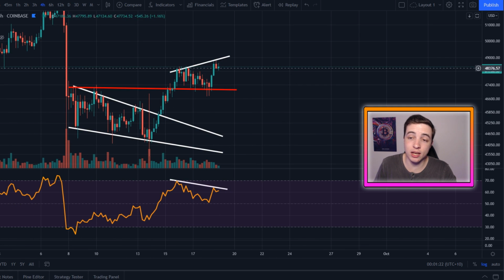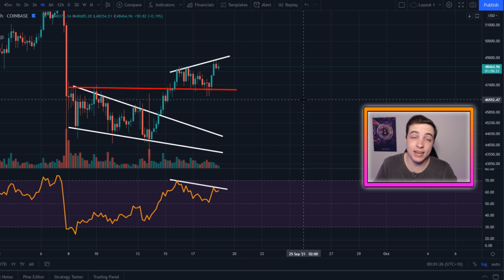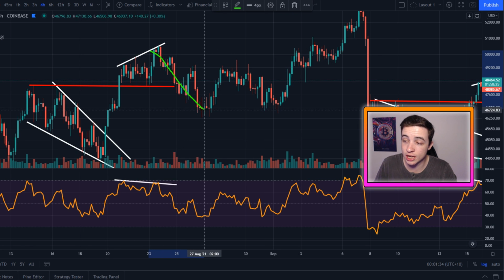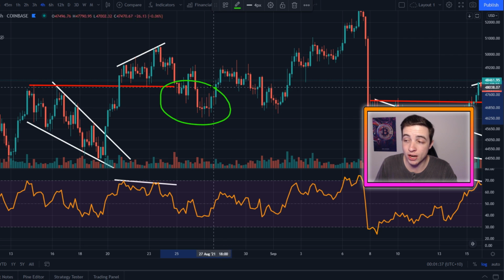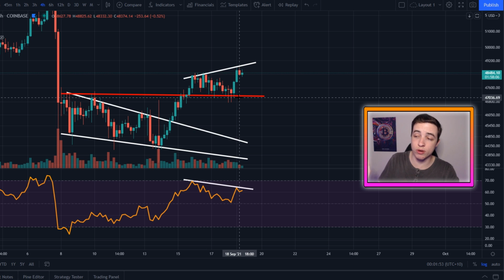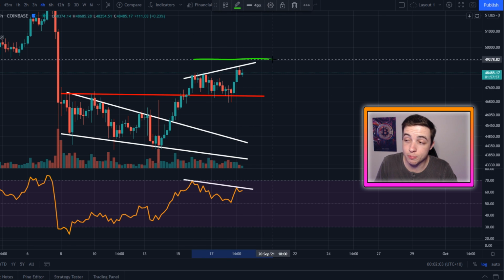Well, it means that we are at risk for potentially some bearish price action just in the short term. Now, that does not mean that we're going to see a massive crash or anything, because last time around, we only saw a gentle bearish movement to the downside, which actually turned out to be an amazing buying opportunity over the next couple weeks. So that's why I was saying earlier that you could potentially put in a long position here because of that bull flag, but we have some other elements of risk right now for a long position, and I personally would be waiting for more confirmation or potentially a break above the golden pocket to flip much more bullish again on the Bitcoin price in the short term.